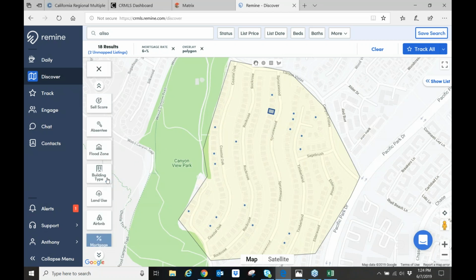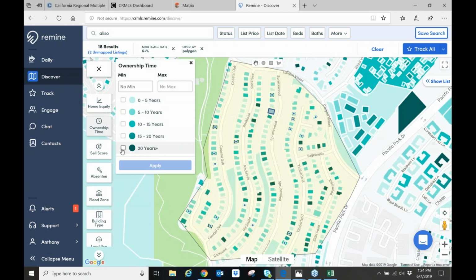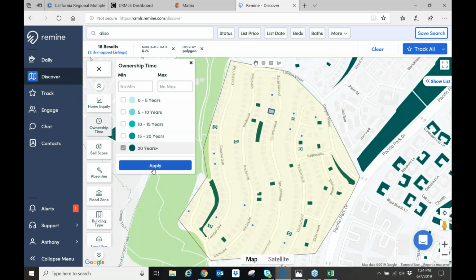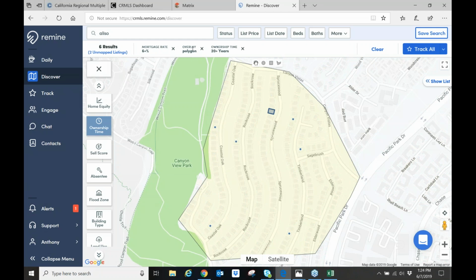Let me know. So here, maybe we want to apply multiple filters, like the mortgage rate being more than 6%. And of course, I want to see those people that have owned the home for more than 20 years, and I apply. So now I've got 2 different filters here. And now out of those 18, 6 of them have been in their properties for more than 20 years and do have more than 6% in their mortgage rates.